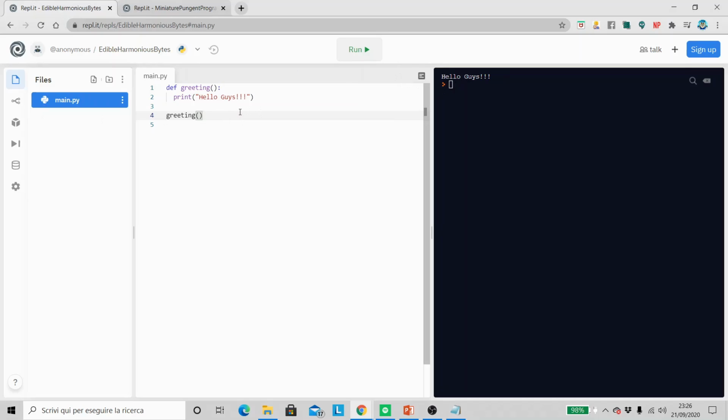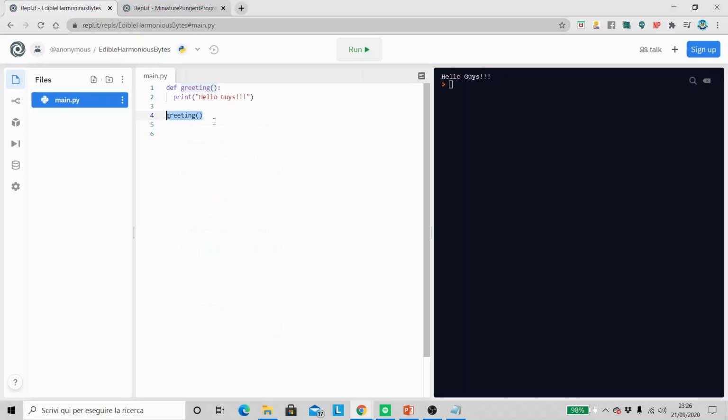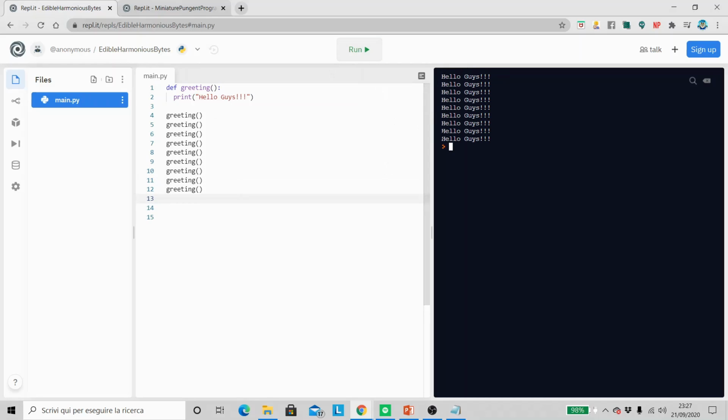But why is the function so useful? Because if I want to repeat this passage many times, I can do it in this way. I can copy the code of the function, and I have many outputs.